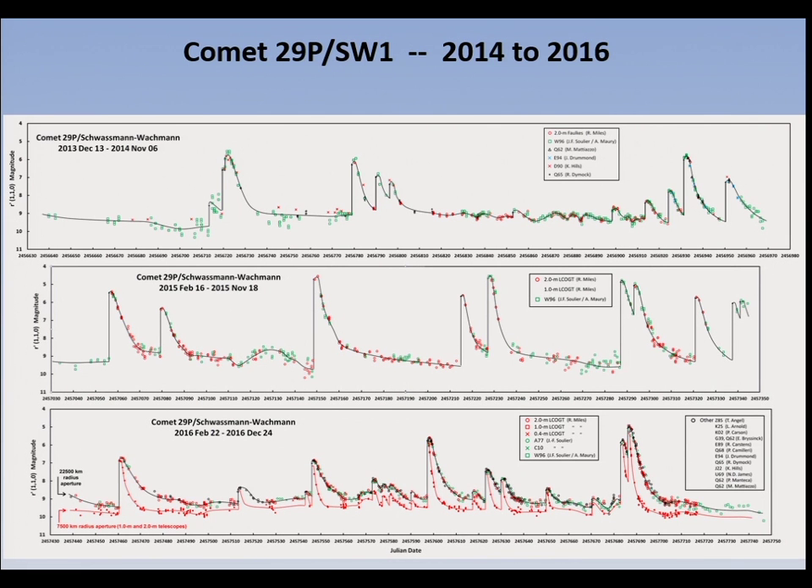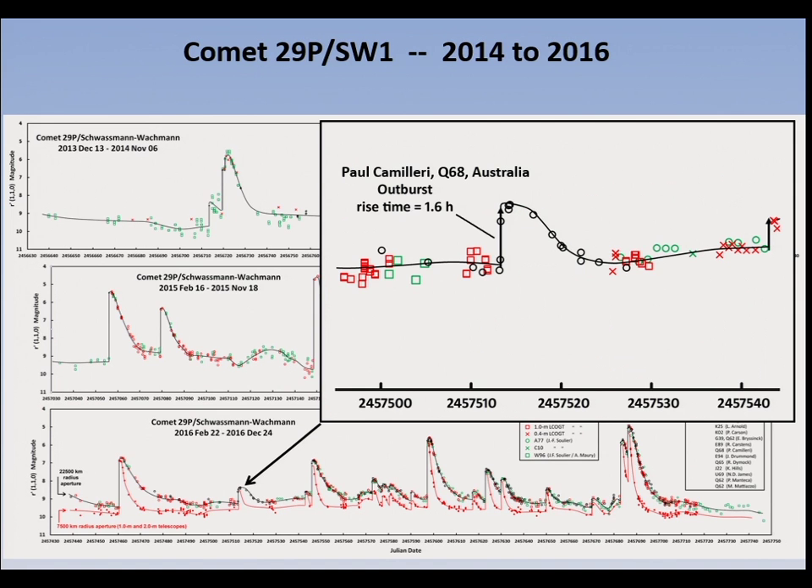How accurately can you measure a 0.9-magnitude outburst? Here's the plot of reduced magnitude against months of observation. Luca Buzzi in Italy did a measurement, then these measurements were all done with the Las Cumbres Observatory — you can see this is a 0.9-magnitude amplitude. There are discrete events that happen very quickly, and you don't necessarily need to discover it right at the point of outburst, because it remains for quite some days later with this expanding coma. The latest outburst discovered was in early 2015 and was about three magnitudes.